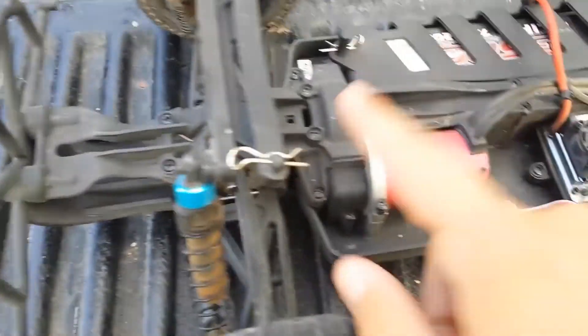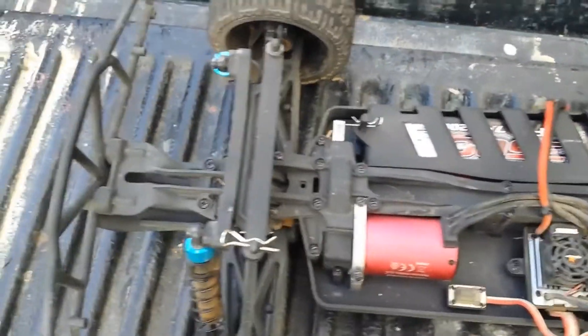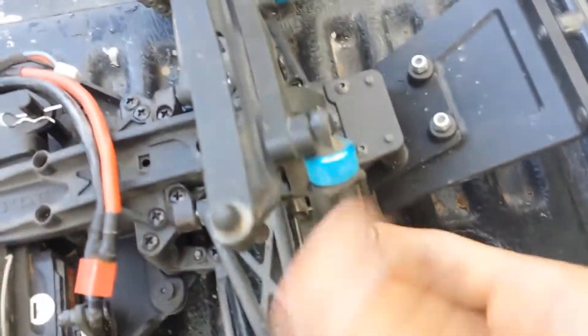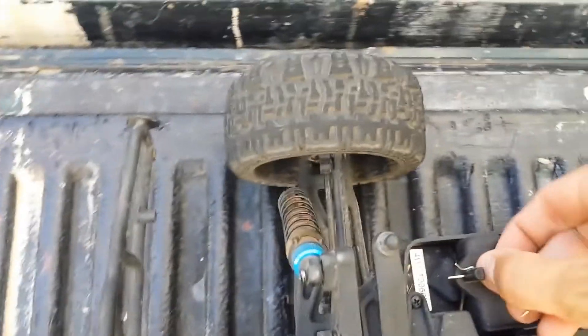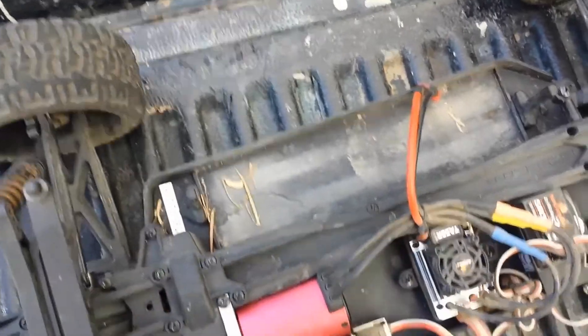Stock, this truck does have metal gears in the transmission, so it can easily run this 4000kV brushless motor — I wouldn't do it on the two-wheel-drive version since it has plastic gears. You also have these aluminum-capped shock towers, which are really nice, as well as heavy-duty plastic everywhere with multiple linkages going to each wheel, so it's very unlikely you're going to break something. It has a nice vented battery tray to keep your battery cool while driving, and it's a big area so you can fit a pretty good-sized battery.